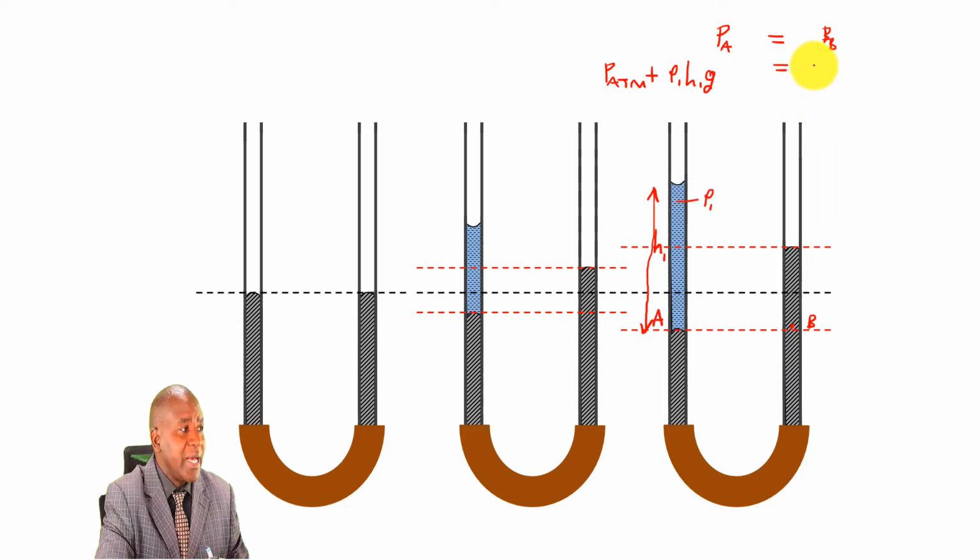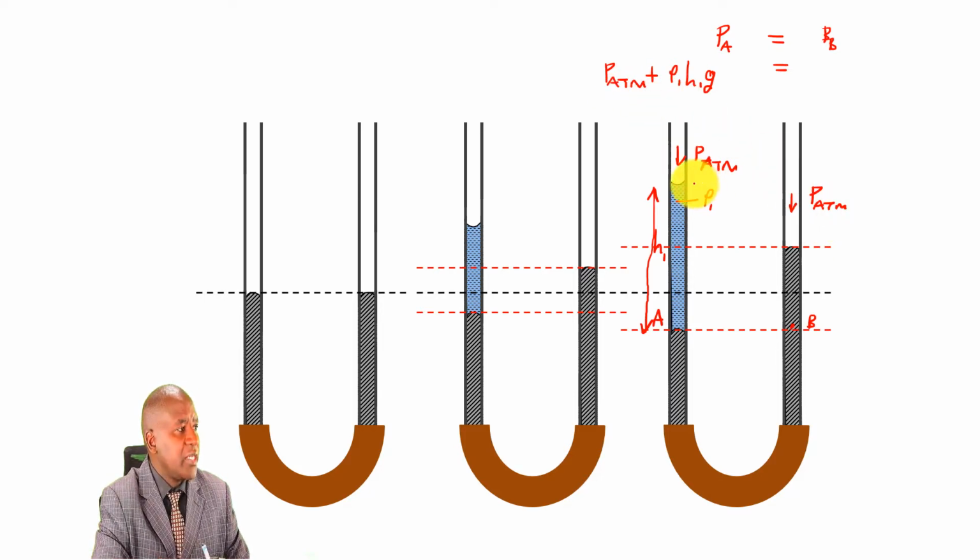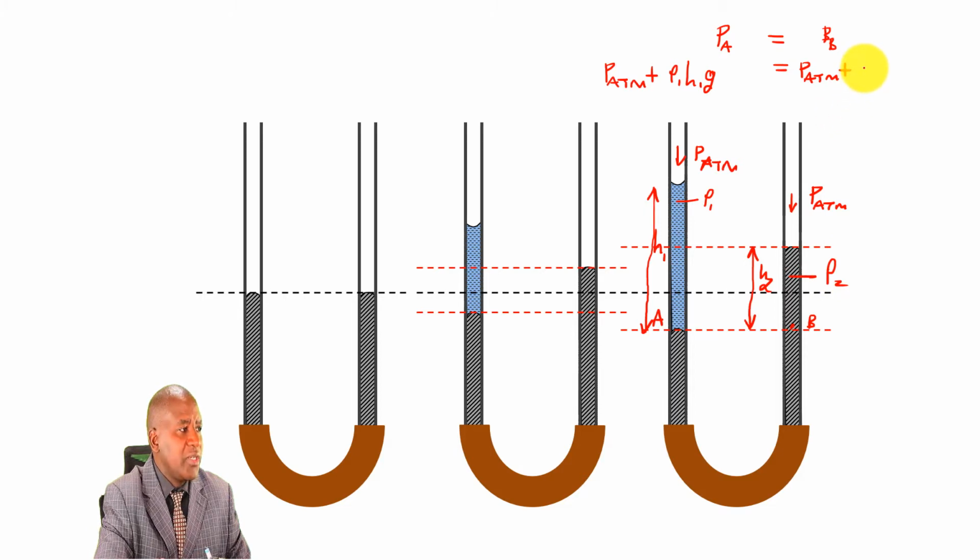When I go to the right-hand side, I can see that one of the fluids exerting pressure at this point is the atmosphere, PATM. Of course, over here, the PATM was also there, because I do not want you to confuse this with what I've written here. What I've written here is actually this one here. So we have P due to the atmosphere, plus there is this H here due to the mercury column, H2, because this density here is ρ2. So it is atmospheric pressure plus ρ2, H2, G.